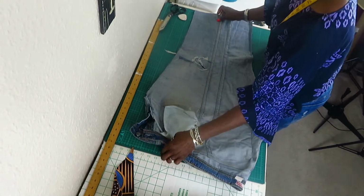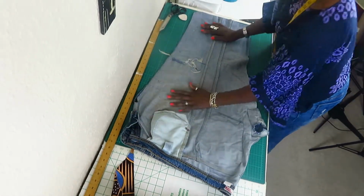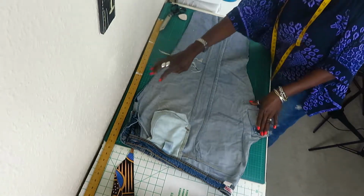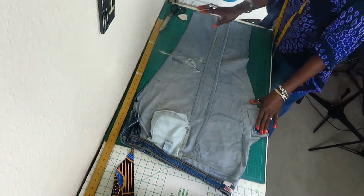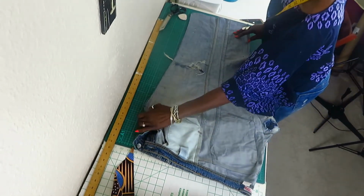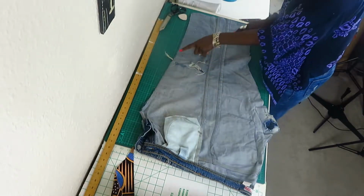Once you're done, you can go ahead and lay it out on a flat surface, because we're going to be just taking off a bit at the back here. The front of mine seems okay, so I'm going to leave that. If your front is not okay, if the front seam comes out a bit, you can do the same and cut just a bit from the top down.